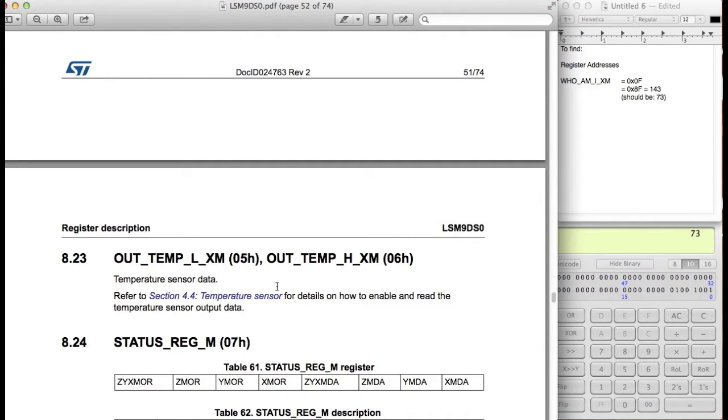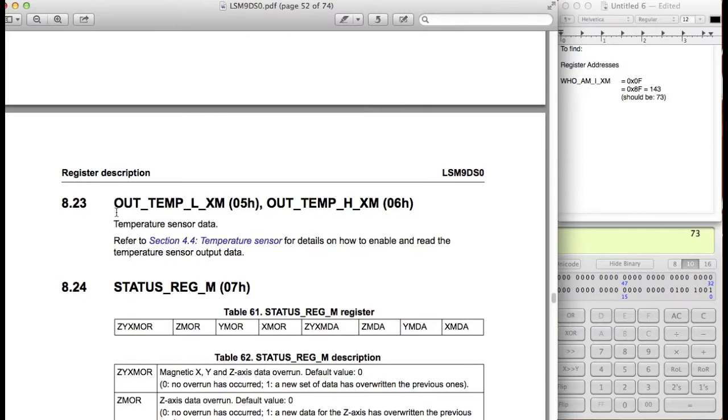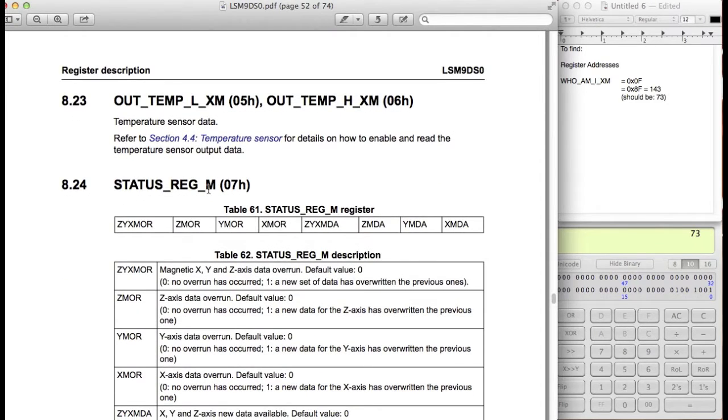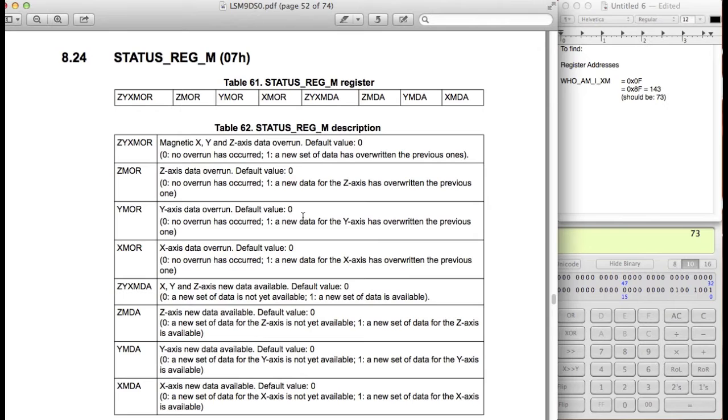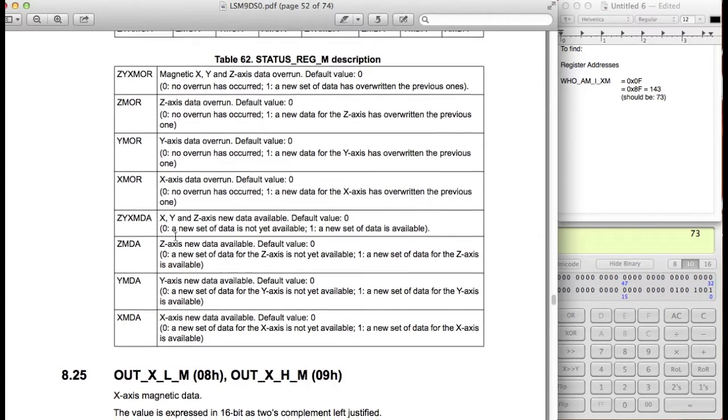So there's actually a temperature sensor on the accelerometer magnetometer, but we're not using it for one particular reason. We don't actually have a calibration curve for the temperature data, so we can't make sense out of the numbers that are coming out. You can go ahead and calibrate it yourself, but we're not going to be doing this for this tutorial. Status register for the magnetometer, we're not going to be using this either. This is more to double check if any data came in, but we're just going to be reading in the data, so we don't want to use this register.